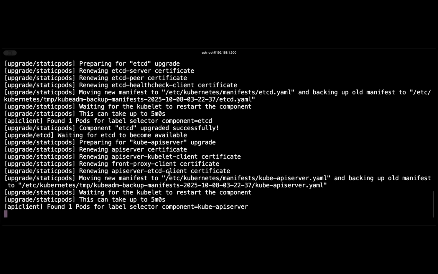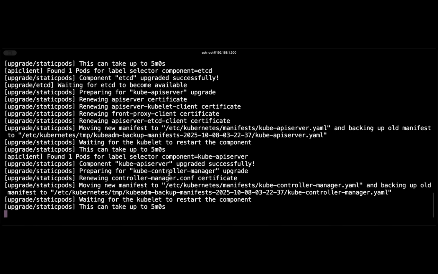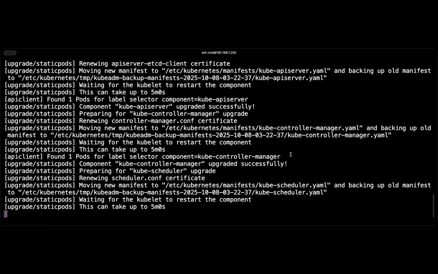So let's wait a bit more for the cluster to be ready. Okay, and then the controller manager is the next one. And that should be the last part. And the scheduler.